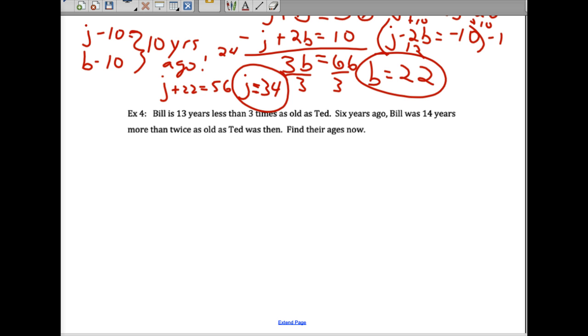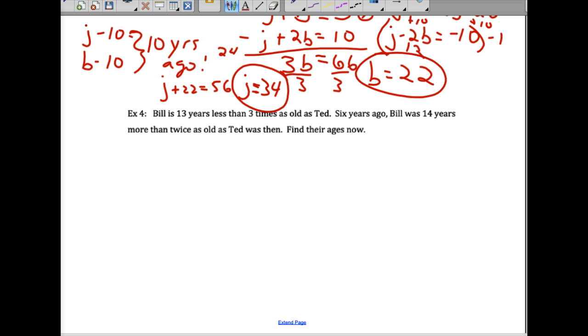We got Bill and Ted. Anybody ever seen Bill and Ted's Excellent Adventure? Classic movie from the 80s. So that's where this problem came from. Have you ever seen Plan 9? Planet 9? No, I've never seen it. What are you even talking about, Aaron? Aaron, we still love you, but that was really stupid.